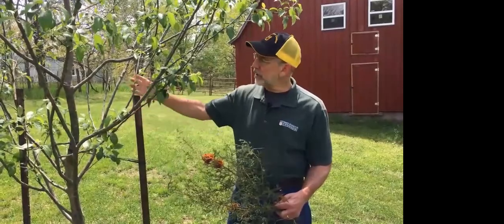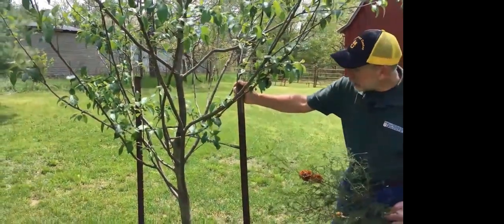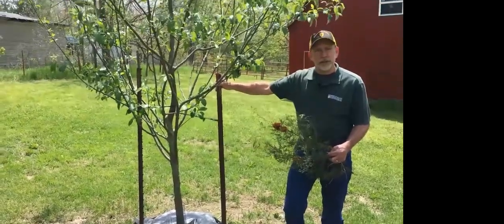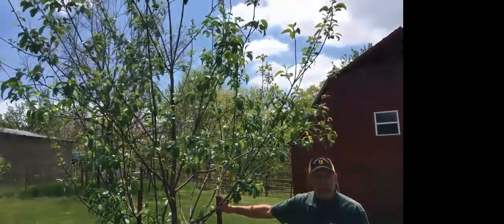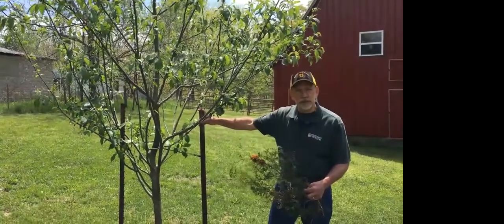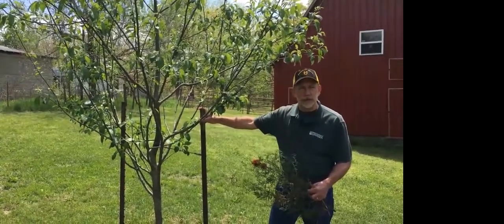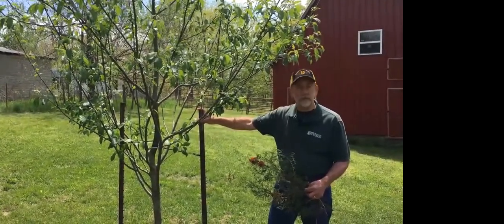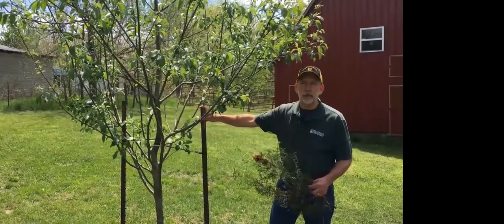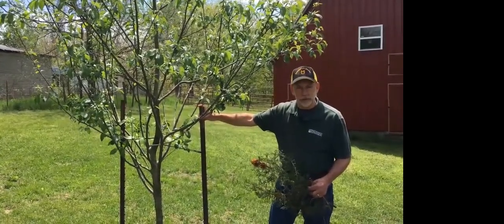First of all, let's turn our attention to the apple tree. This apple tree is a cultivar called Enterprise. Enterprise has genetic resistance to cedar apple rust. In other words, the natural genetic makeup of this tree makes it resistant to the development of cedar rust disease. So that's very helpful from the standpoint of managing disease. Again, it's looking at that first point of the triangle, which is the presence of a susceptible host.